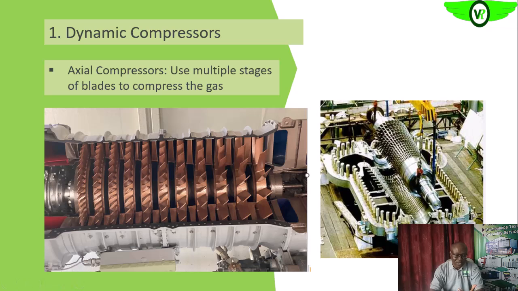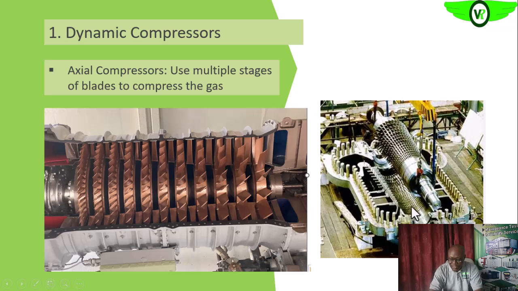Then it will come to this other stage again, which is the set of this stationary and rotating blade. Okay, and then it will be increased further. So you see that the gas pressure will be increased along the shaft axis as it's moving away. So what will come out here will be an increased pressure gas, and this is what we have here too.